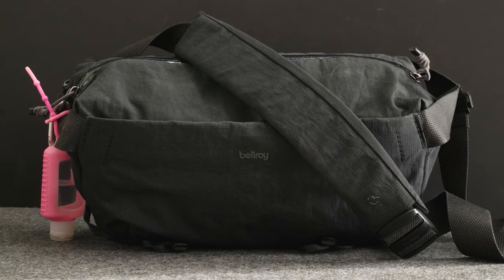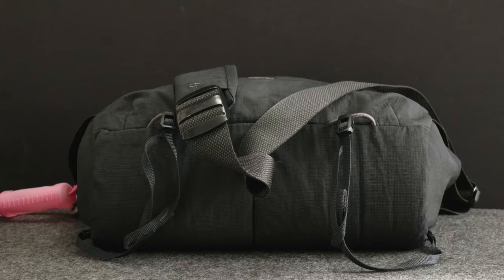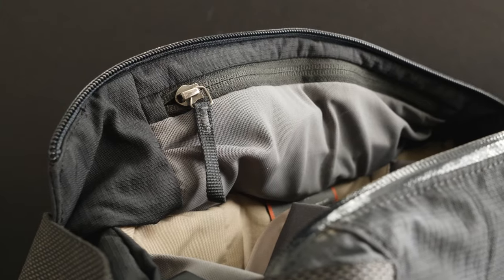In this video, we're going to be looking at the Bellroy 10-liter Venture Sling. All right, so let's go ahead and dive into the bag and I can show you how well it's held up over the last year.